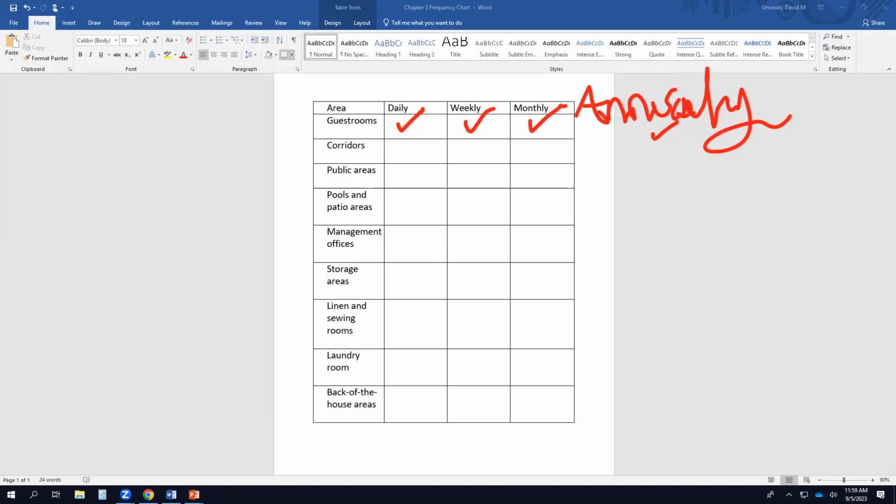Maybe we don't vacuum the drapes every single day, right? Because we have 25 to 30 minutes to get in and out of that room. We don't have time to vacuum the drapes in every single guest room. So we may do it on a monthly basis, okay? Or maybe a weekly. So the first week of the month, baseboards are our project. The second week of the month is the ceiling fans. There are some hotel rooms that have ceiling fans. So making sure those get dusted.